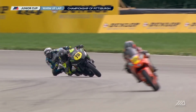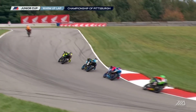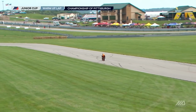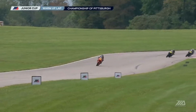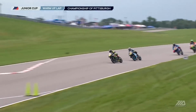And don't forget, we got a championship battle in amongst these guys as well between Alex and Ashton Yates. So they've got some guys they're going to have to deal with in the race itself, but they're going to be keeping an eye on each other a little bit. We've got sort of 6 races left in the championship. This is our closest championship that we have, I believe, right now at MotoAmerica. And I know they're going to try to get it down to the last race. And there's battles deep in the field in terms of position.